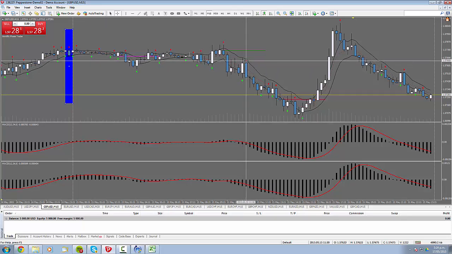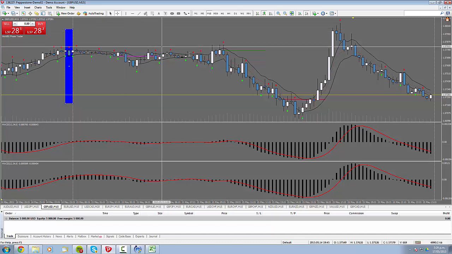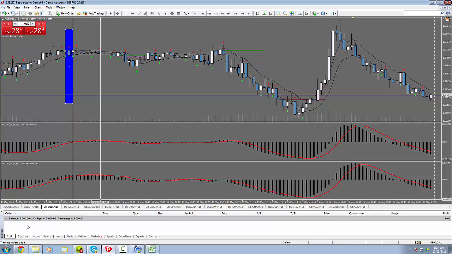We want to enter the trade anywhere up on this side. So when that closes there, that's the price. It'll go to this bar here, and we'll go, okay, that's a pretty good place. So that's where we click sell. Come across here and click the sell button. It'll put your order in, and you'll see it down in the order window here. It'll have your information on there, and it'll track your profit and loss.